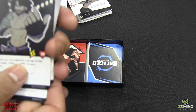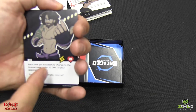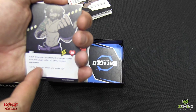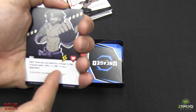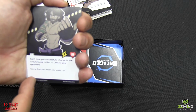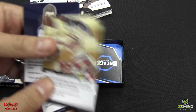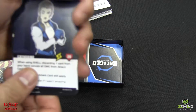Now, on top of that, for each character card, you have special abilities. I'm not going to read every special ability on this card, but I'll just talk about Ray for now. In the text here, it says, each time you successfully change to the ground level, inflict +2 damage to your opponent. And it has a little saying he tells you: Come find me when you wake up. That's right. So everyone has special abilities that come into effect when you play the game, like Catherine here as well.